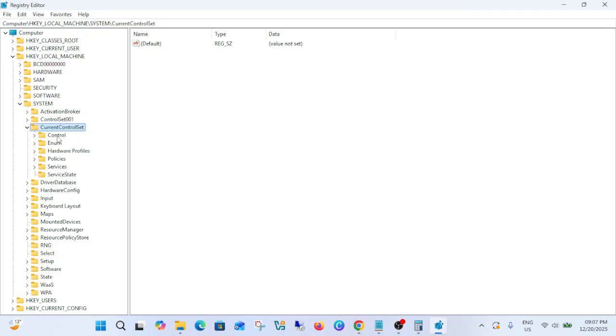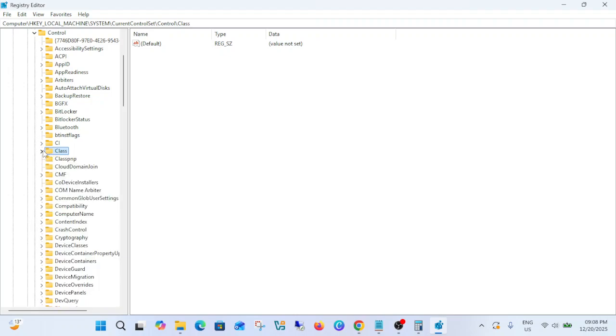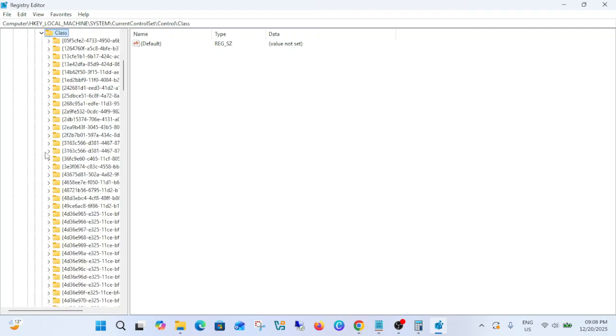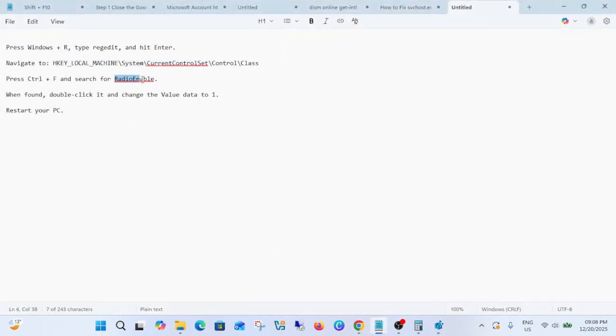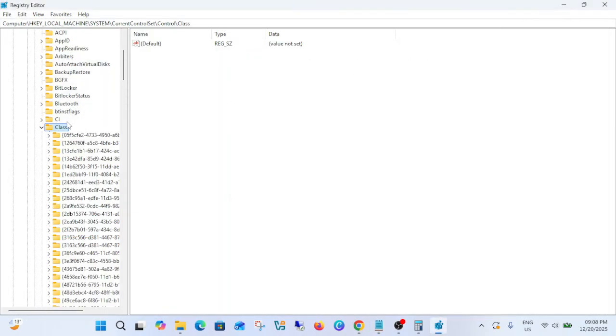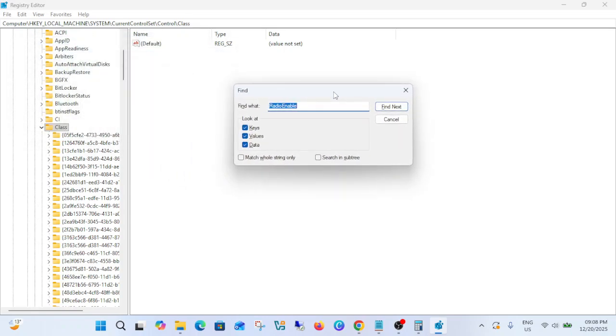then you need to click on Control and now look for Class. Click on that option, and once you double click on this option you need to press the Windows and F keys on your keyboard to find this option, RadioEnable. You need to type here RadioEnable like so.